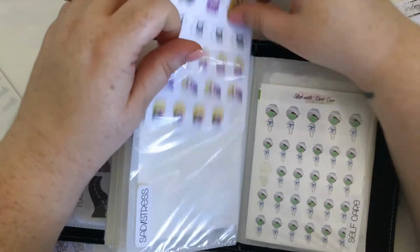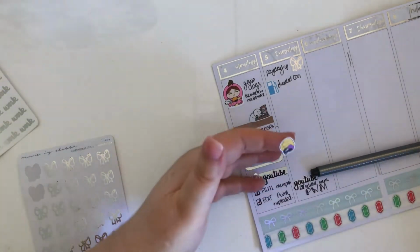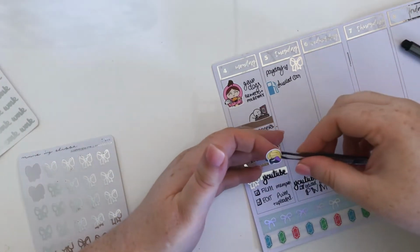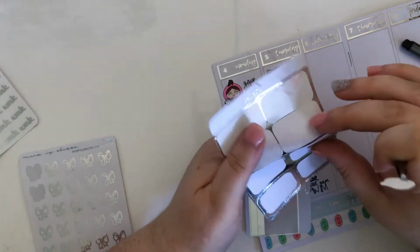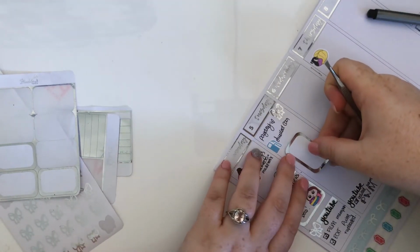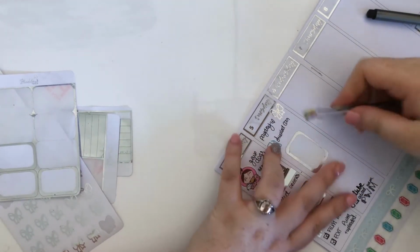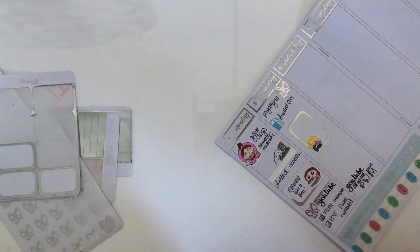I went home and went to my doctor. I got a referral to pop in and see a psychologist again, because that's really helped me in the past, so I'm going to go ahead and do that again. It helps. So I'll pull in one of these foiled ones. I'll put it this way, I suppose, because it was, I guess, a major part of my day. Put this little girl down here.